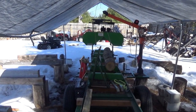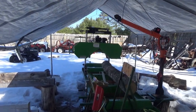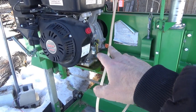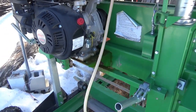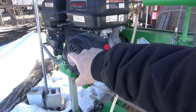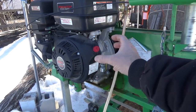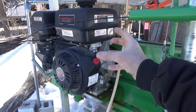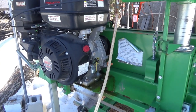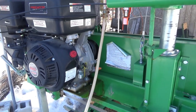So anyway, I started fiddling with the sawmill, and I got it going. Let me take you over. So all winter I've had this draining. I've had everything open, I've had it draining, and every once in a while I check, and I couldn't pull the starter rope. It was impossible. The motor was seized up inside from that goop. Just was glued together inside. I still don't know exactly what it was. I'm thinking molasses, but I'm not sure yet.